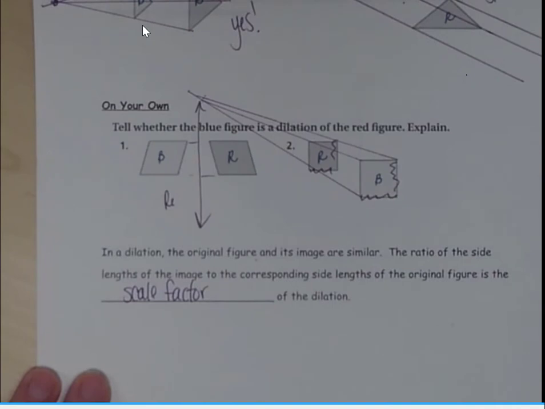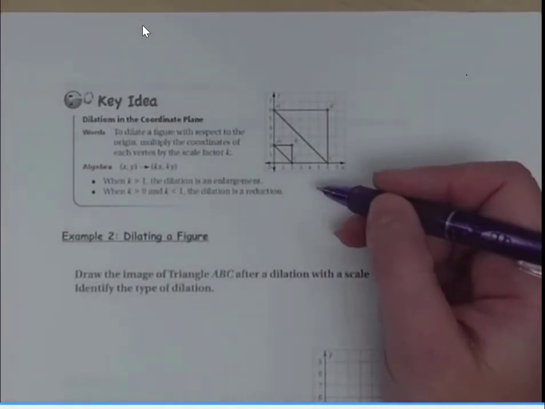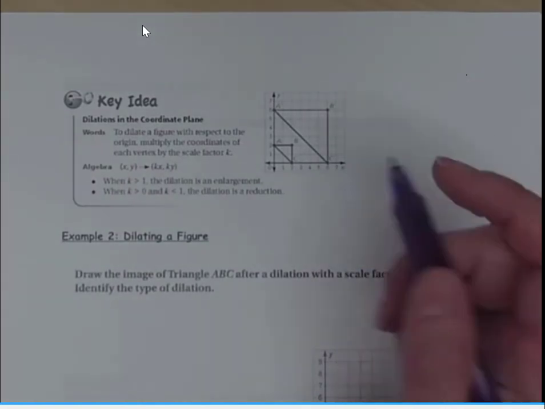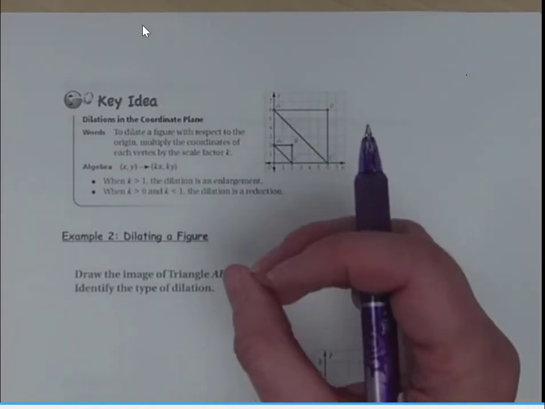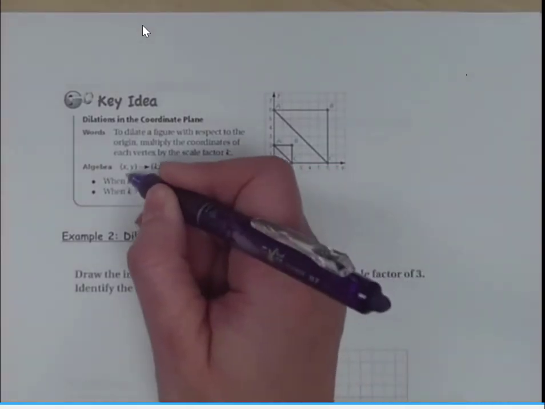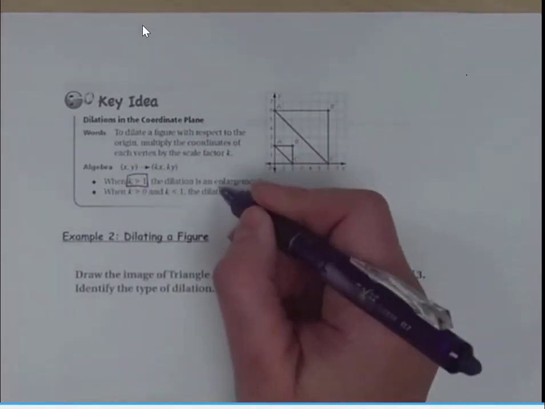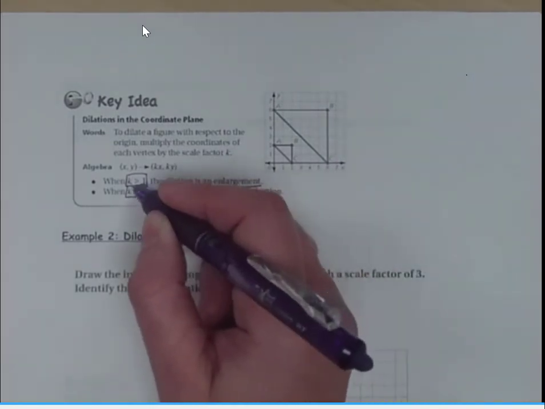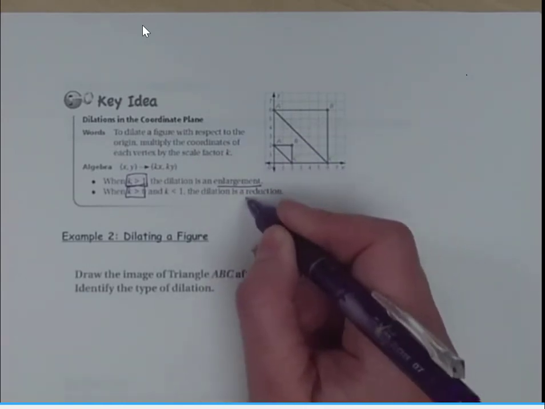Now if you recall, when we multiply by a number greater than 1, our product is going to be larger than our factors. But if I multiply by a number smaller than 1, I actually get a lesser value of my product. So when our scale factor is greater than 1, we call it an enlargement. So it's getting bigger. If my scale factor is less than 1, we have what's called a reduction. So it is smaller.